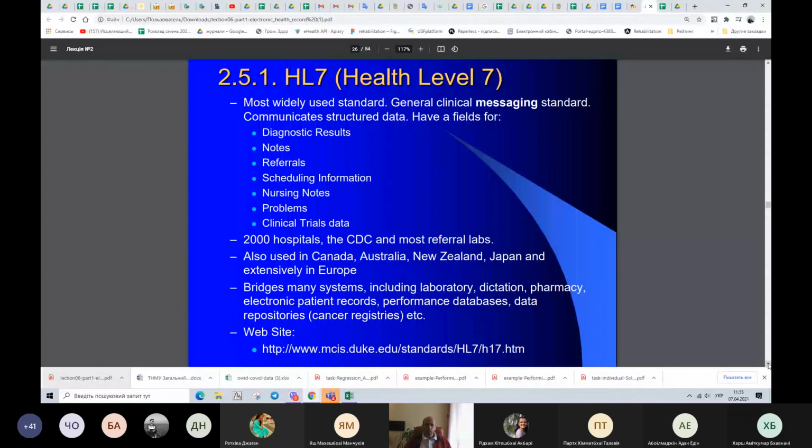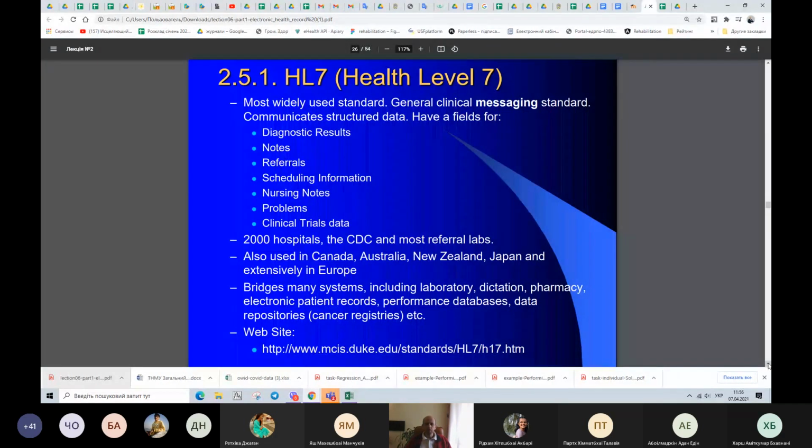It is used in most hospitals, the CDC, and also in Canada, Australia, New Zealand, Japan, and extensively in Europe. It bridges many systems including laboratory, dictation, pharmacy, electronic patient records, performance databases, data repositories, cancer registries, and others.